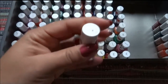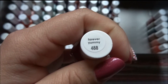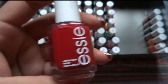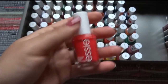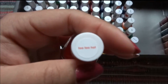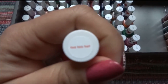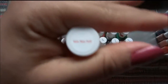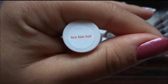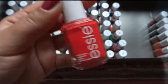Next one in this row is, yeah, here it is. Forever Jammy, a deep red, really good for Christmas. Next to that one we have, it says Too Hot, but it won't focus on it. It's too much in round, I think. There, Too Hot. A slightly lighter red than the other one. Also good for Christmas.